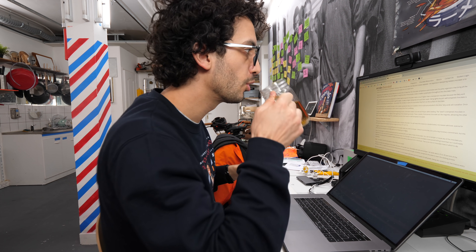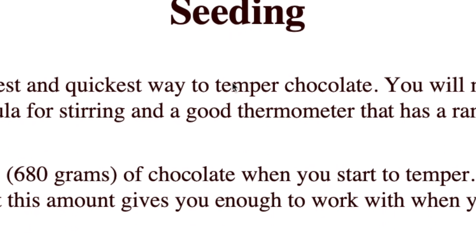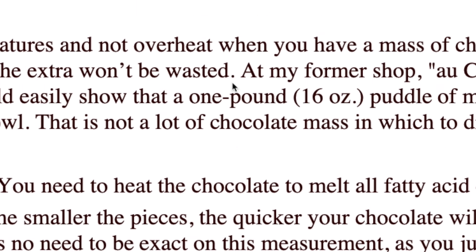Luckily for us, there are plenty of ways you could temper chocolate, and one of them is allegedly super simple — but I wanted to show you the classic first. It's called the seeding method, and it basically puts to good use a property of crystals: crystallization tends to happen following any pattern already in place, which means that in that puddle of hot melted chocolate, if we were to introduce some stable beta crystals, then the rest of the mass would basically follow the pattern and become beta crystals as well.